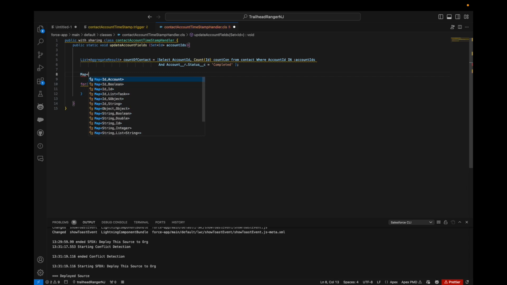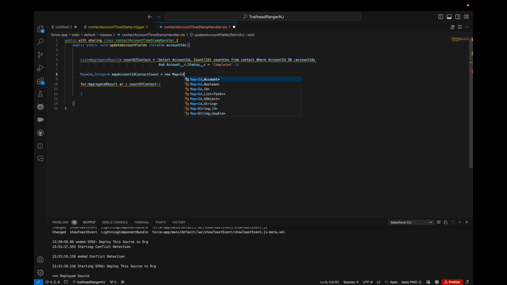So map would be of ID and integer, map of account ID and contact count, new map of ID and integer.